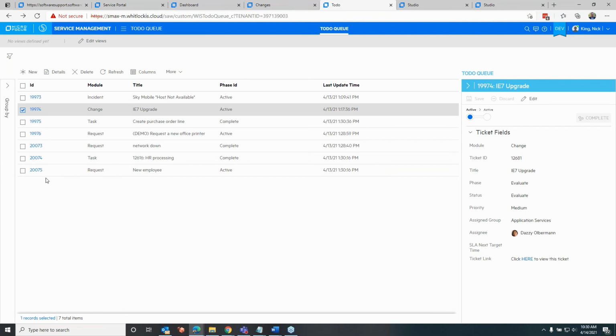Great. Thank you, Nick. There was one question that has come in to the question manager. So does this ToDo Queue app work on SMAX 2020-05 and 2020-08 versions? It does. I noticed we were having some issues with versioning as far as downloading the app and installing it on a different version than it was downloaded from.